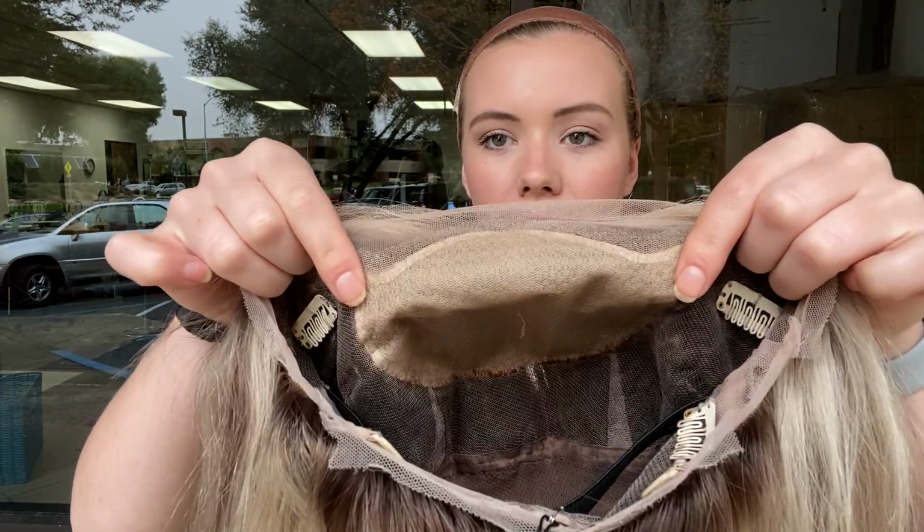And here's the silk top and the lace front. And then I'll give you another close look at the hairline.